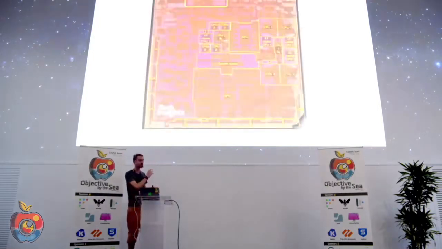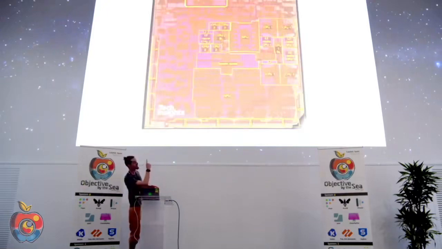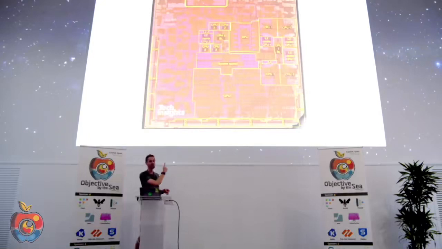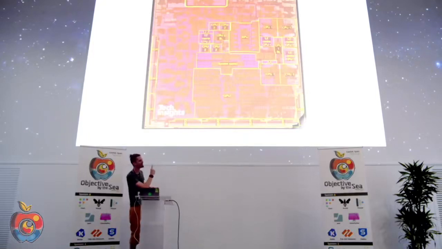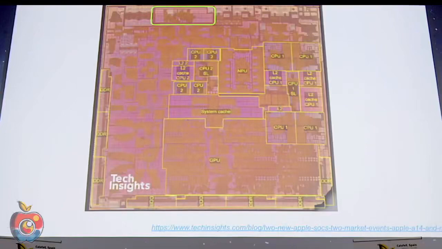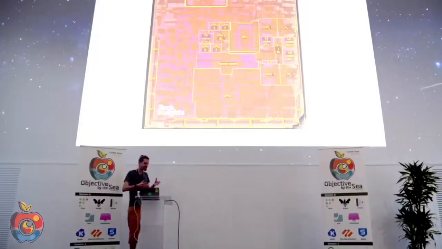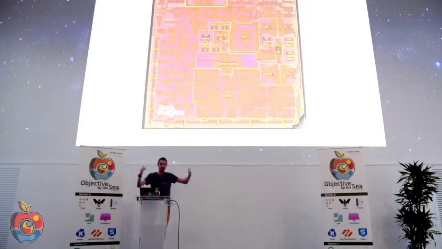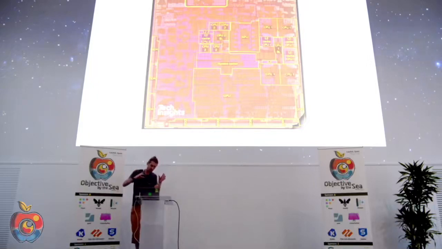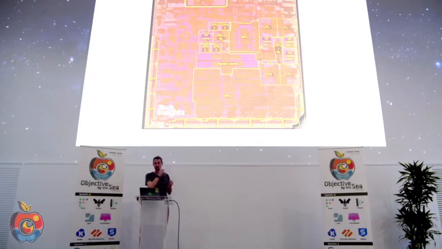In fact, we can make that a bit more visual. So I put this in a blog post, and then someone told me that the area I very confidently highlighted as the display coprocessor is not the display coprocessor. But anyway, I'm happy for someone from Apple to come up and tell me exactly where it is. But for the purposes of this talk, it is there. So in the 90s, 2000s, when you were building your computer that was this big, you could see these different coprocessors, and you could see the buses that interconnect them. But now, these things have all been compacted right down so that this is all happening on one integrated circuit, on one system on a chip.